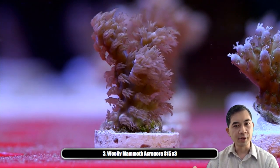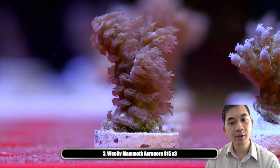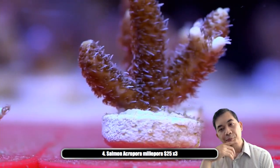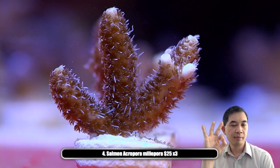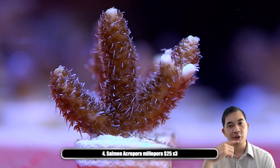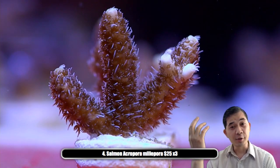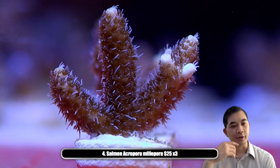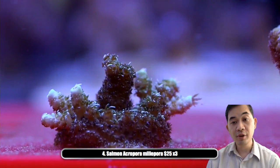When all the water chemistry is right, your tank is aged properly, you're giving proper light and proper flow, you'll want to keep a close eye on water chemistry. The three key parameters are magnesium, calcium, and alkalinity — that holy trinity of saltwater. You'll want to get calcium close to about 420, magnesium at least 1000 to 1200, and a dKH of roughly nine or ten. Somebody's asking are we only on number three — yes, we're technically on number four now.